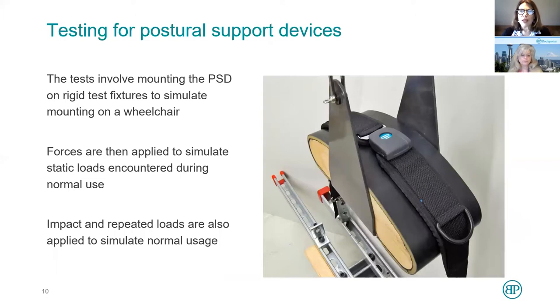When I talk about the ISO standards for postural supports and the testing related to that — here's a picture of one of the test fixtures set up for the ISO test. You can see it's curved — it's the shape of a pelvis. The belt is on there, and the size of that pelvis will vary depending upon the size of the belt. We put a blue mark on the webbing before the test, and then it goes through a thousand repetitions at a specified force. Let's look at a video of that testing.